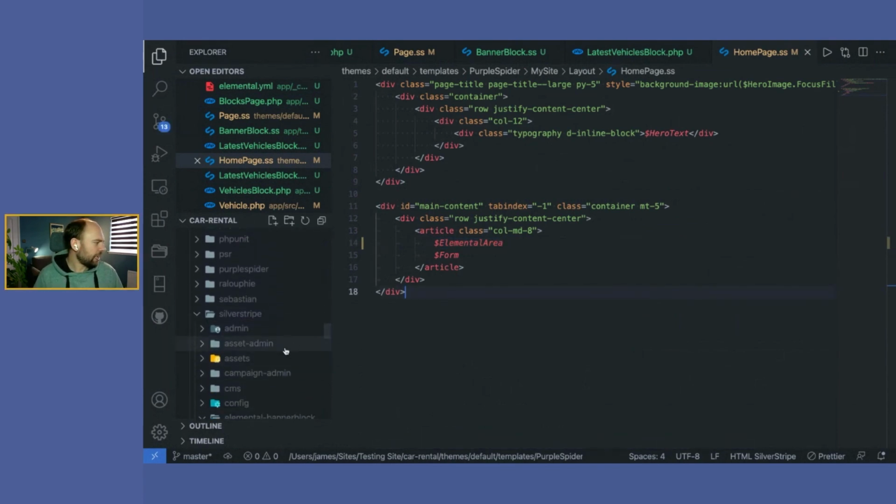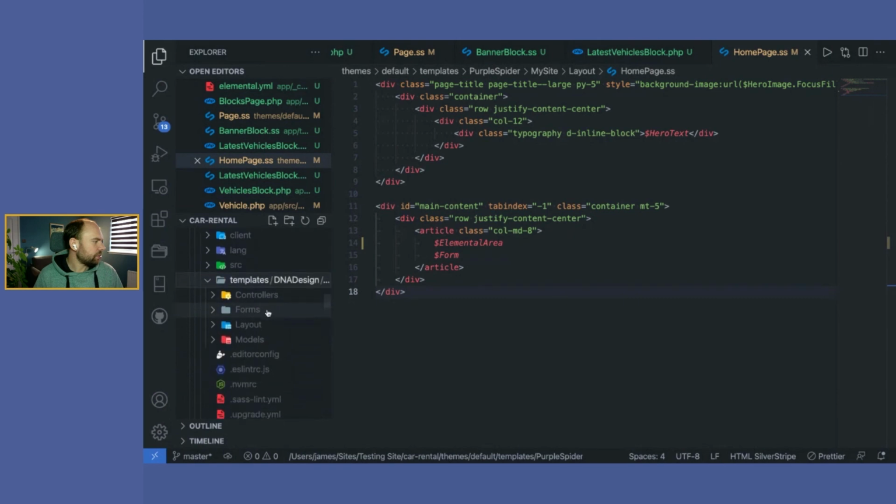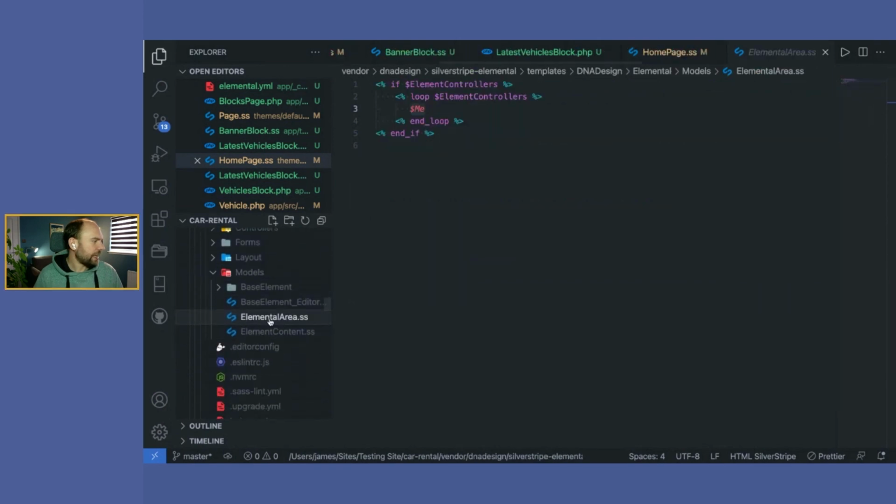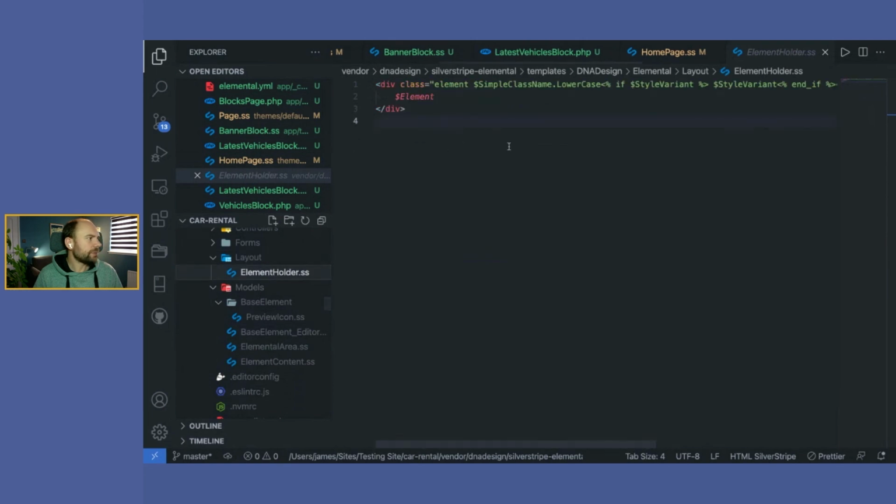Be aware that you can also edit the wrapper templates. In Elemental, you will find the Elemental area template, which is the one that just loops through all the blocks on a page. You can edit that as you wish. There is also the element holder, which will automatically surround your blocks template, or any blocks template, when it's repeated on a page.